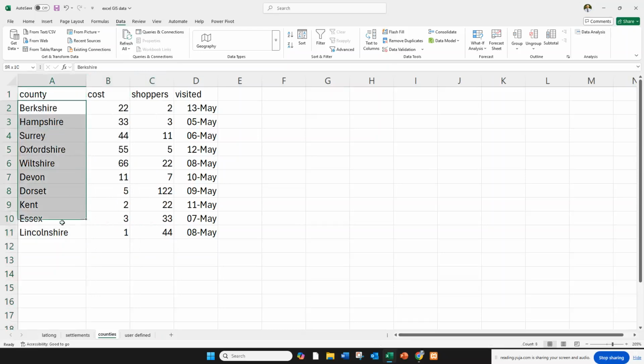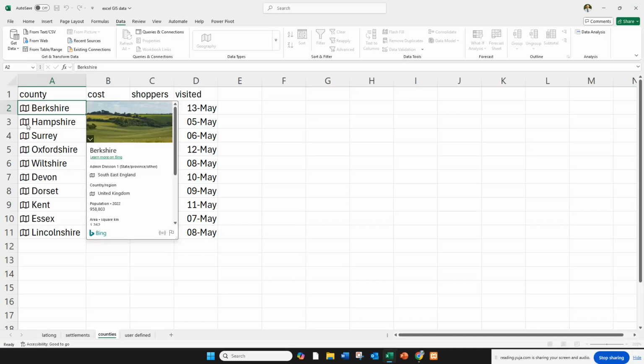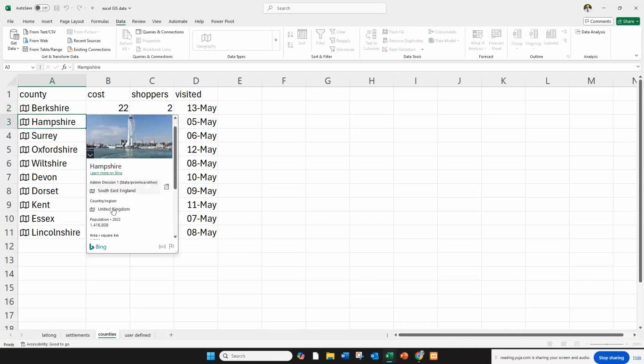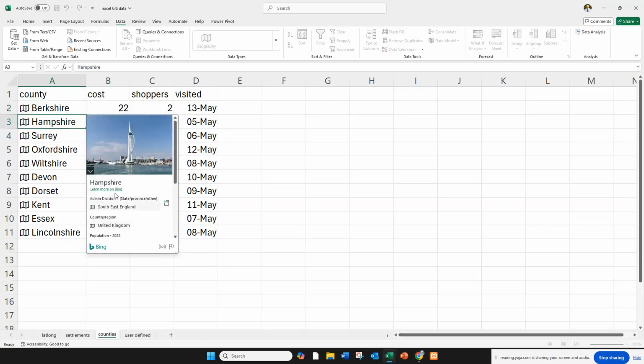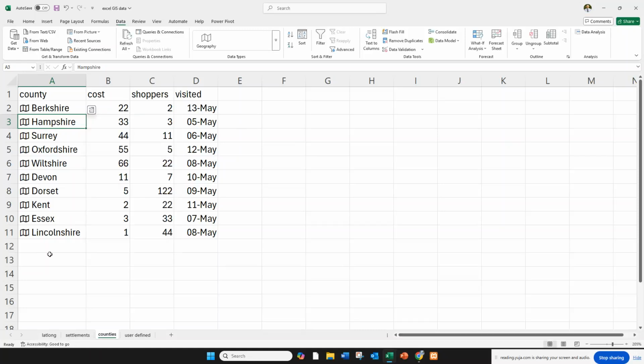So these are county names. I could trust Excel to look them up and plot them straight away, but I want to be triple sure. So in the data tab, the data ribbon, sorry, at the top, I then click on data types and I need to find geography. And what it'll do, it'll just check the spelling of all of those, and I can click on the map and just check it's the correct place. And interestingly enough, all this data here, the population and area and stuff, you can actually get into Excel, and I'll show you how to do that in another video.